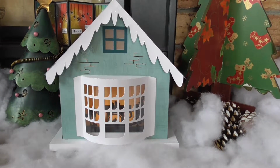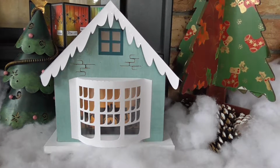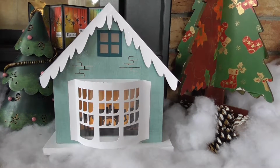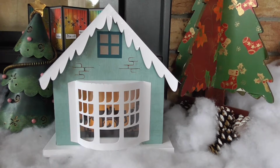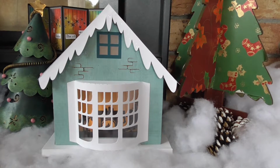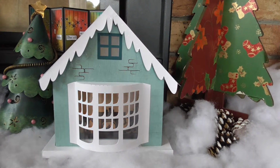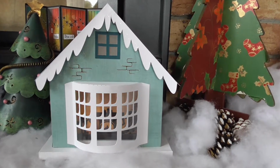And here's our finished house with the tea light burning inside it. Not a real one, a battery operated one. And it just looks rather gorgeous. It's particularly good in the evenings when it's a bit darker and you can really see those silhouettes.